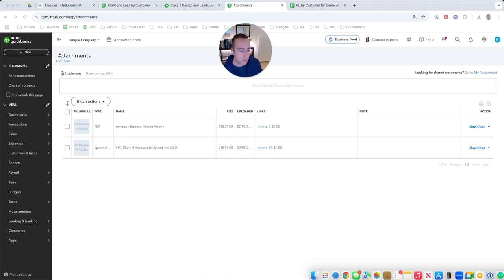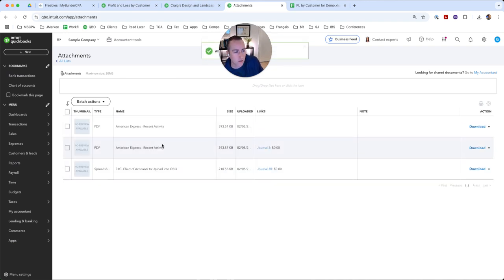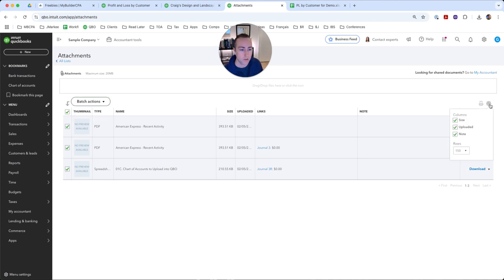You can actually just drag and drop files into this section and it will store them, but I don't think it will share them with your accountant. But you can see a list of all of the attachments that you have here, and you can see the transactions that they're linked to. And you can also download them right from here. You can even create an invoice and an expense based on the files that you've added. And we can even export all the attachments, which could get really helpful. I'll show you in a second.